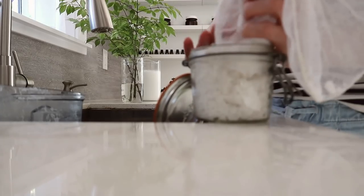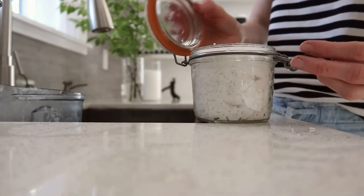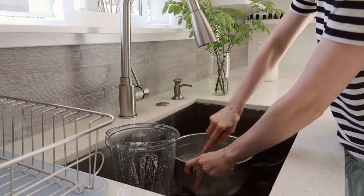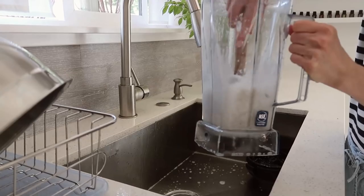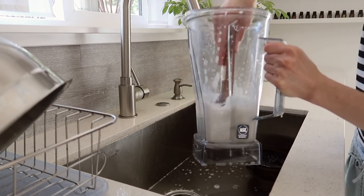The leftover fiber from the coconut flakes, I'm going to use it for creating a breakfast bar. And if you haven't seen the video that I made, what we eat for breakfast for a week, I will link it down below for you guys so you can check it out, because I shared how I did this breakfast bar.